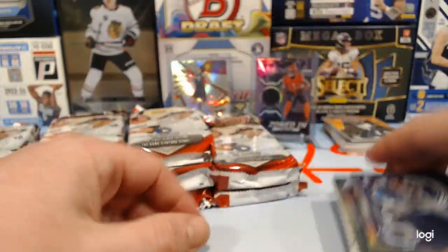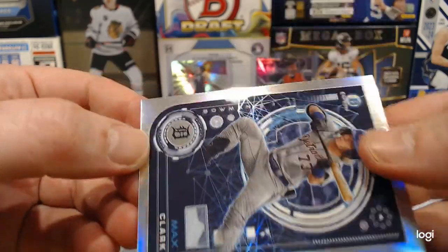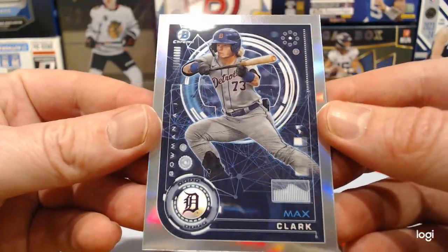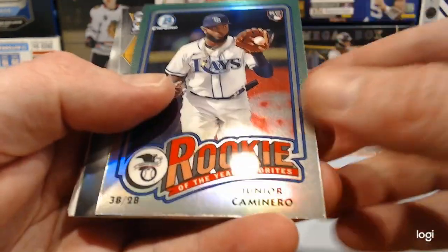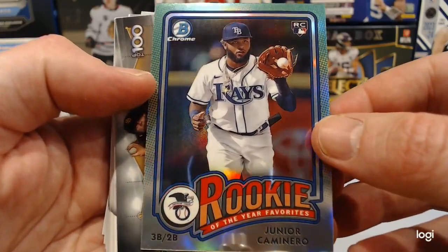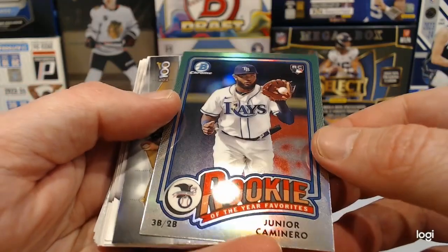Max Clark. So these are AI something or others. What's that sound like? Bowman AI. Max Clark's a prospect. Yeah, that's cool. A nice looking card. I like that. All right. Junior Caminero. Rookie of the year. Another cool card. Favorite. It's kind of got like a green tinge to it, but it's just the style.